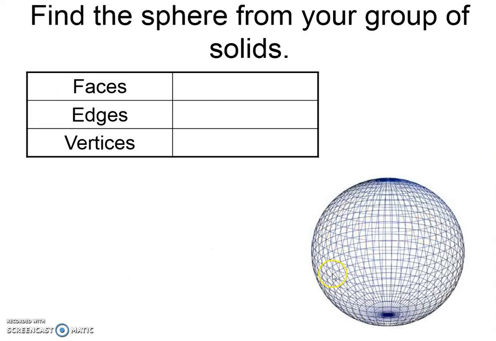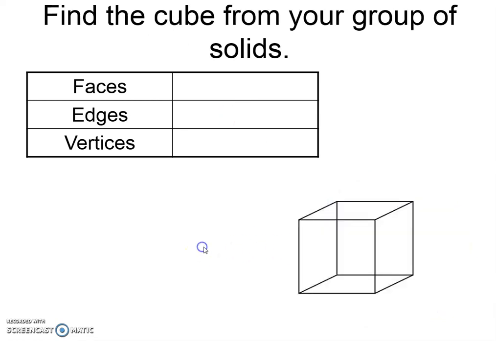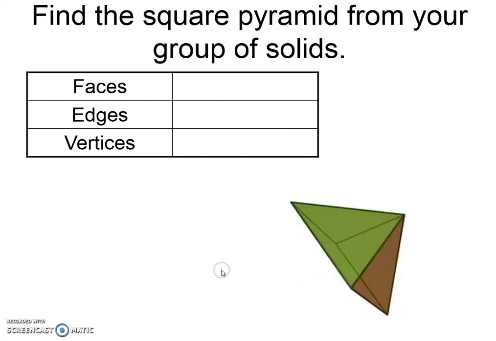So right here, we have a sphere. And if you check, there are no flat faces, which means there can't be any edges, and there definitely are no corners or vertices. On this one, the cube would be like a dice, so you know there's 6 faces. Edges, if you count them up, you got 4 on the middle part, 4 on the top, 4 on the bottom, get you to 12. And vertices, 4 on top, 4 on the bottom. So that would be 8.